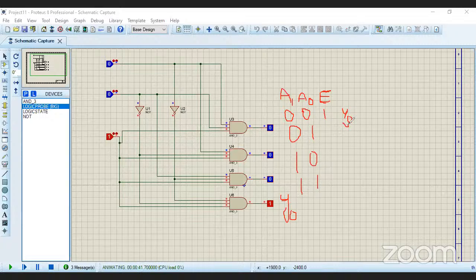This is Y1. This is Y2. This is Y3. These are the values for the decoder.